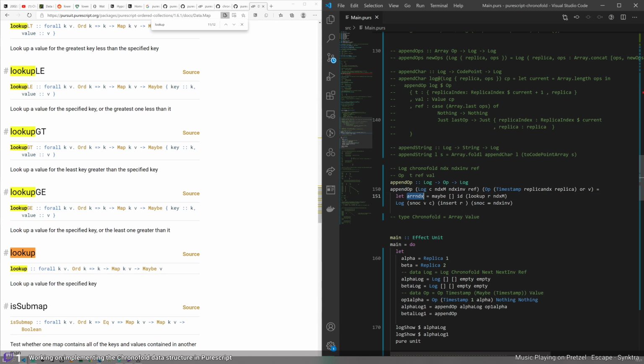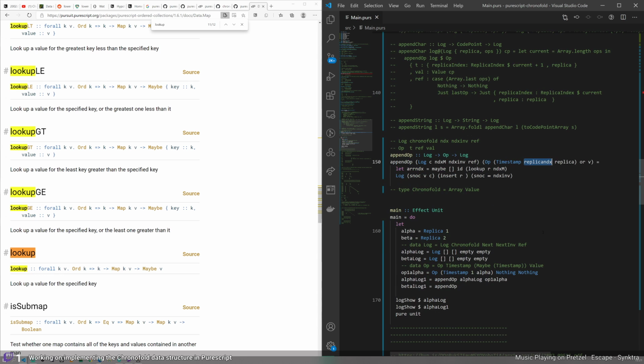And then based on what's inside there, I know that at replica index, so I think that means, well, this array should be converting a timestamp. So a timestamp will be something like alpha, well, 1 alpha.